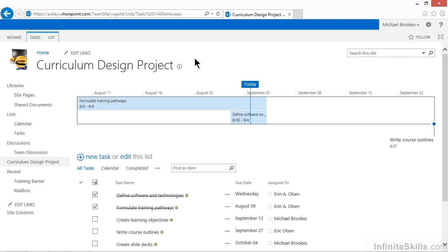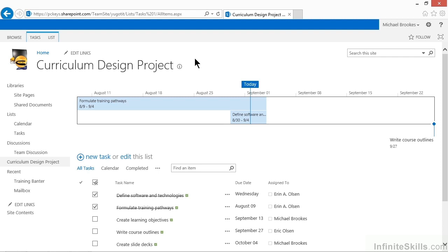Every list must have at least one view. Every list has one, but only one default view that displays when the list is initially opened. SharePoint lists also now have a default mobile view, which is a simplified view that will display well on smaller screens like on smartphones and tablets. Most of the lists that come with SharePoint have views built in, and most of those will be just fine for most of our needs.